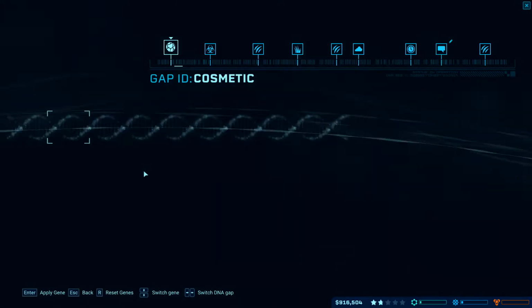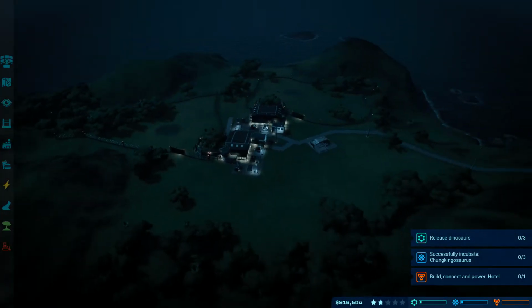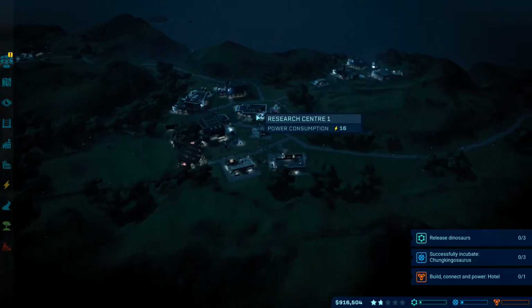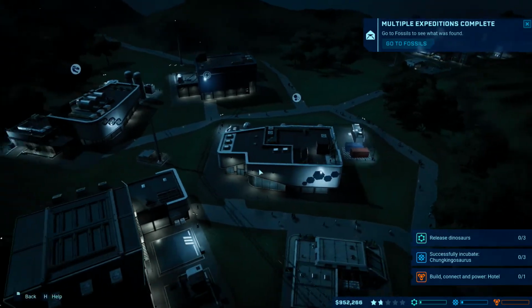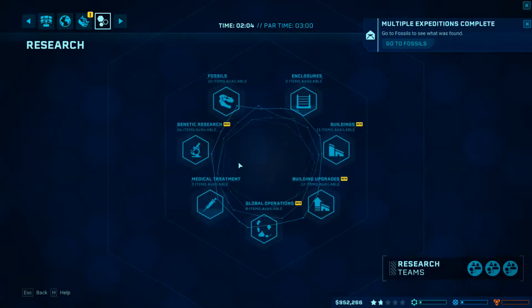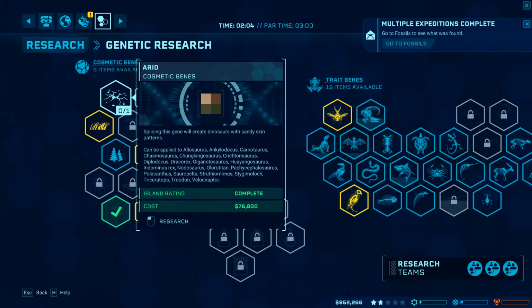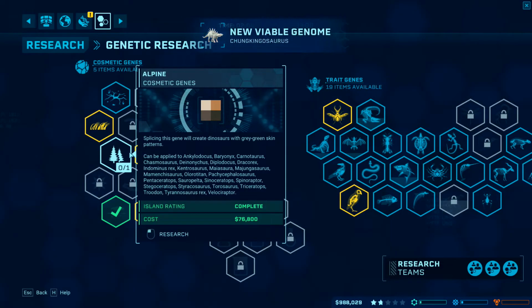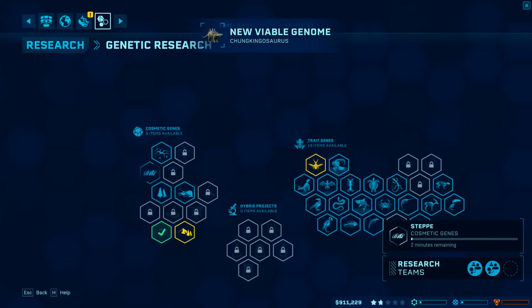And oh, I probably could have not. No, I didn't have any cosmetics. That's fine. So I do want to research some cosmetics then. So they're going to drop 5% for our glorious. Okay, so fossil, Baryonyx, any Baryonyx stuff. Nope. Wait. Yep, that's Baryonyx, that works.